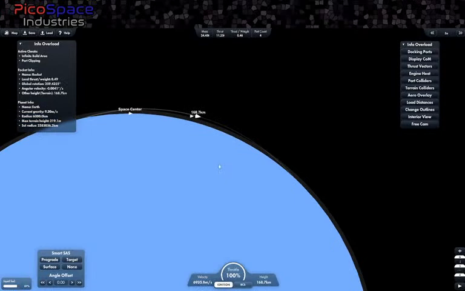Again, in realistic mode, you have to fly things a little bit differently than in regular mode, because with the realistic engines, you can't just boost into space and be like, yay, that's where I'm going to go.